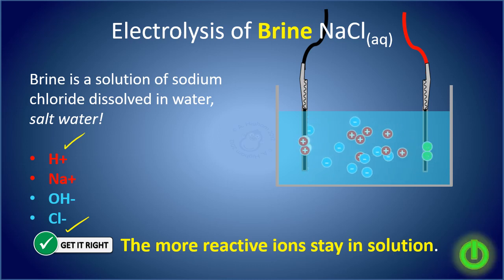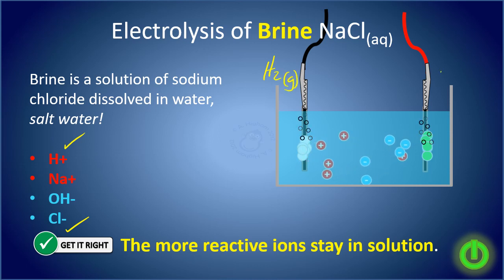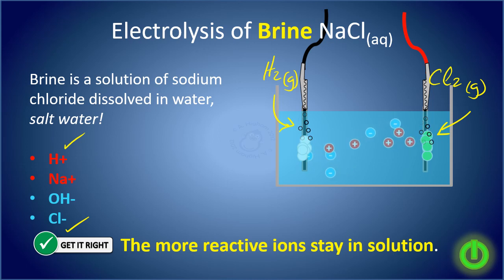So we're going to get hydrogen gas, so elemental hydrogen. Hydrogen is obviously H2 as a gas. And then over the other side, we've got chlorine gas, the elemental chlorine. We know we've got gas on either side because we've got these bubbles, or effervescence. Effervescence is just when a gas is produced in a liquid, so you get bubbles, you can see the bubbles and you can hear fizzing. So that's what happens at the electrodes.